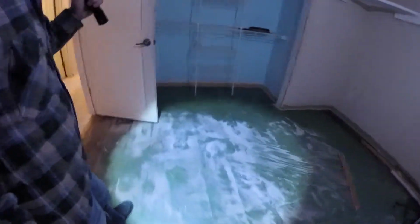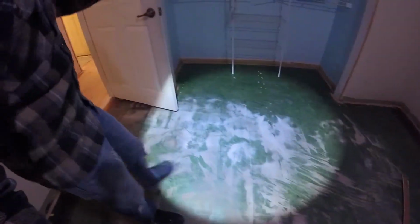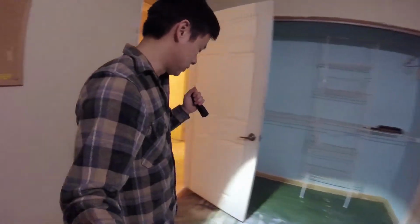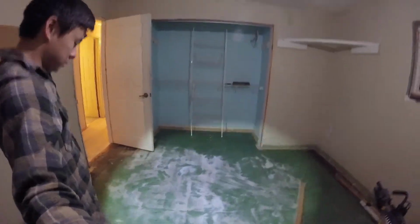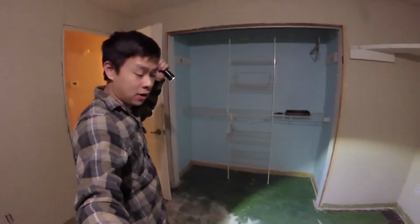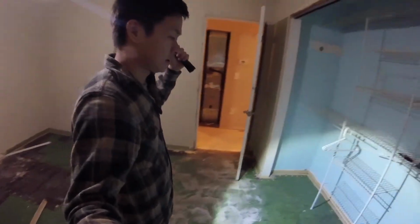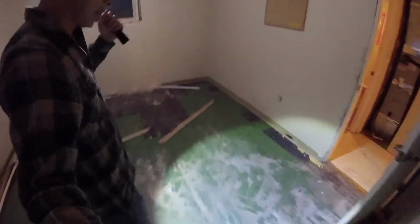Ripped out the carpet here too, and this is all the freaking sand that's below the carpet. This is why I don't wear my shoes in the house, because I'm Chinese and you don't wear shoes in the house, because look at that. That's all the sand you're tracking. You can't vacuum this stuff up. It's underneath the carpet, underneath the carpet pad. I guess you're not stepping on it, but I don't know. It's just fine sand.